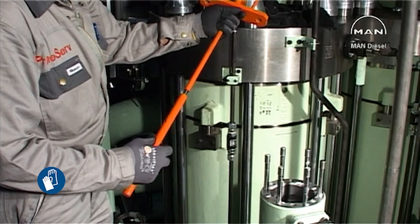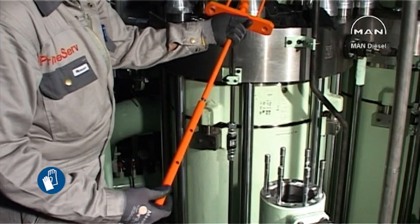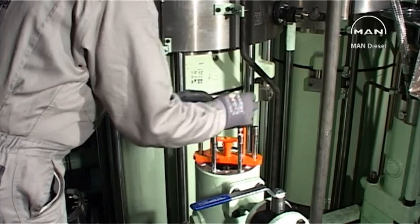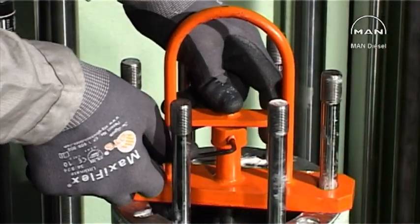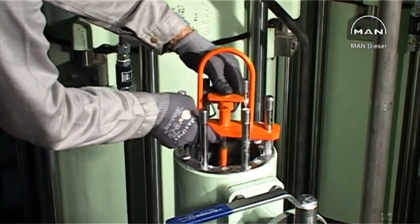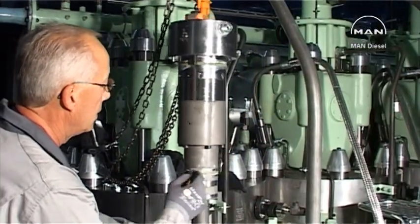Mount the supplied measuring pin on the center screw of the lifting tool. Loosen the stop ring on the center screw. Place the tool on the pump housing and press down the center screw until the measuring pin reaches the thrust piece of the roller guide. Lock the center screw in this position with the stop ring. The engine must not be turned until the mounting of the barrel plunger assembly has been completed.